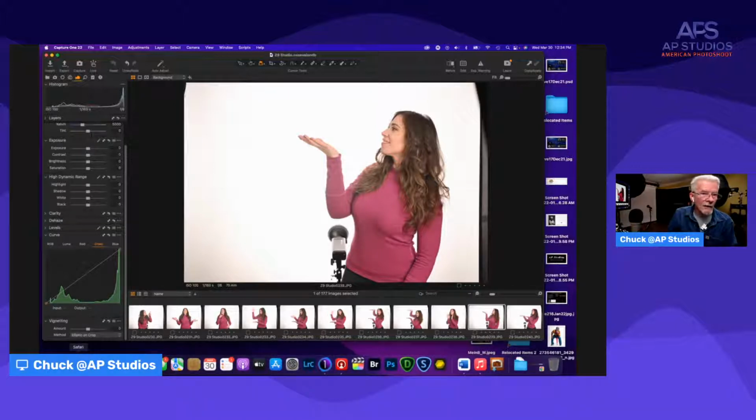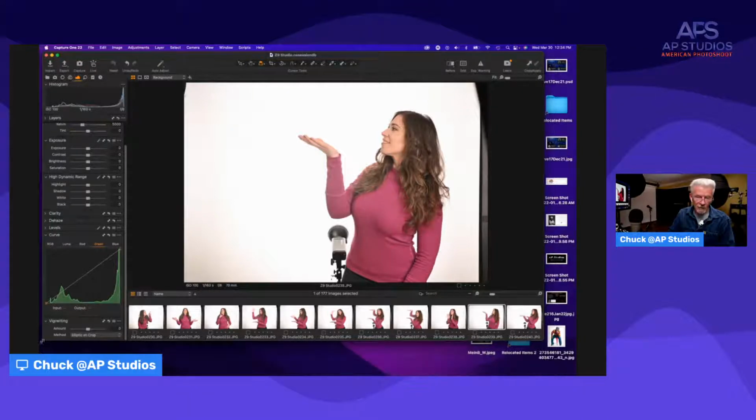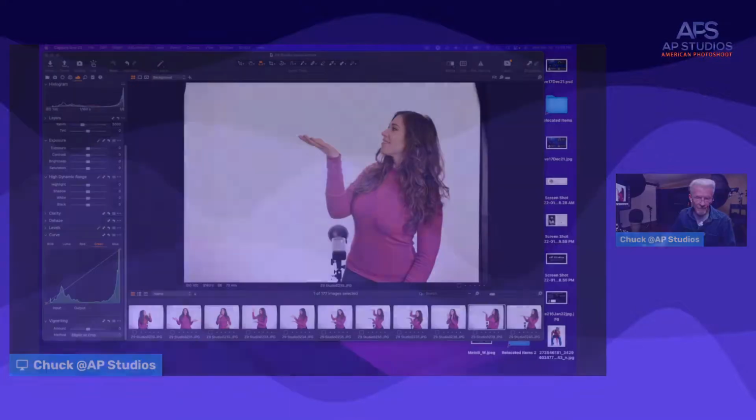Any questions on any of these you guys want to know? Let's see, a name for this particular lighting setup. It's just, well, let's see. Let me close it and I'll show you, Chad. I know you guys could see it before, but all right, let's go back here. Got a lot of buttons to push.